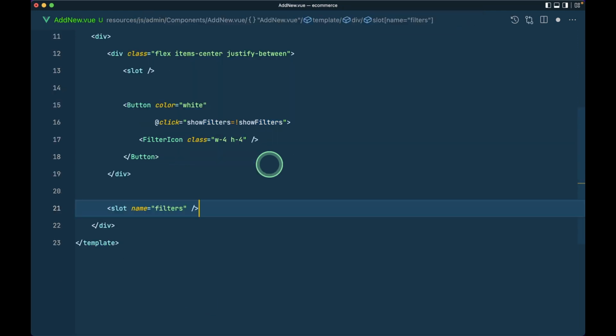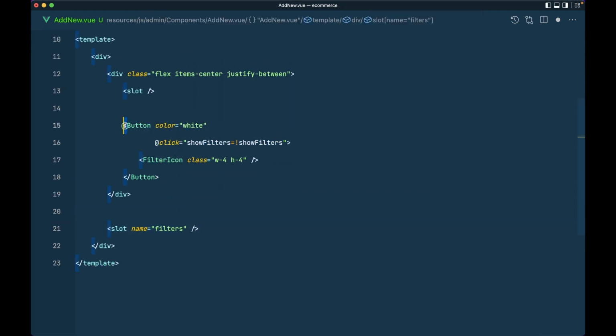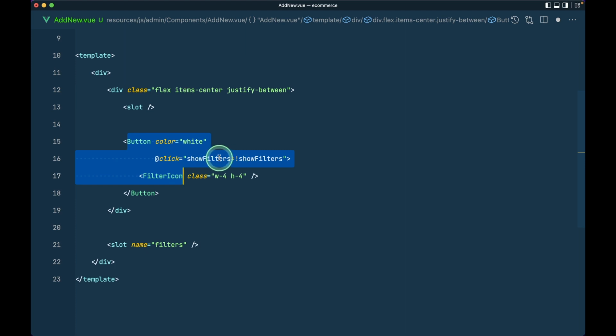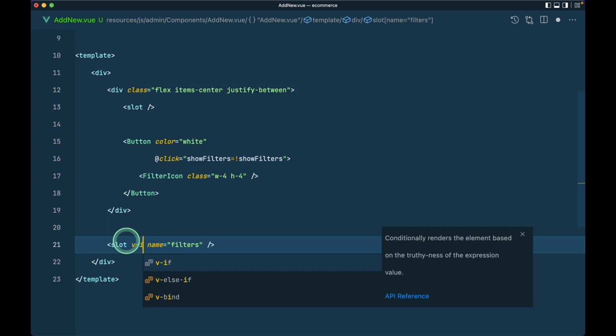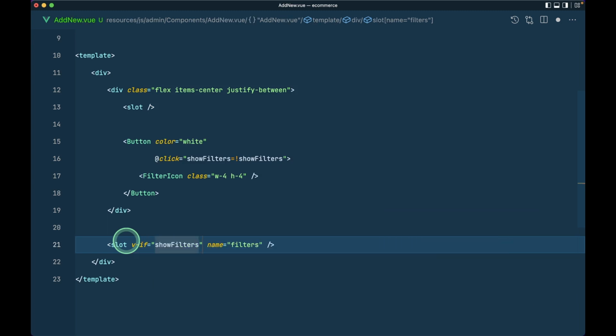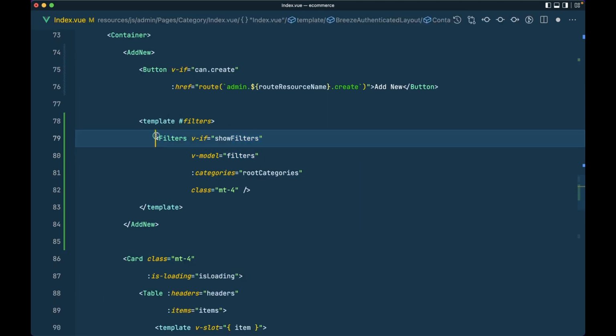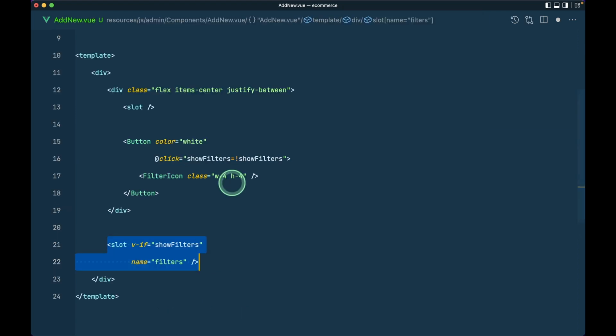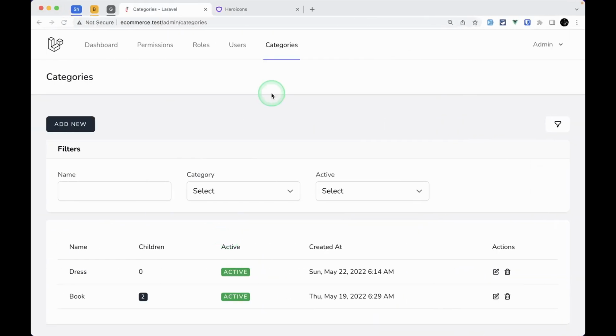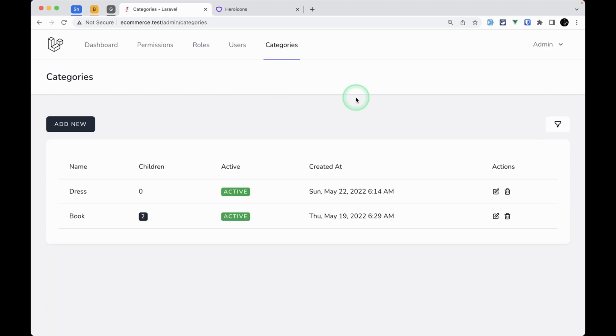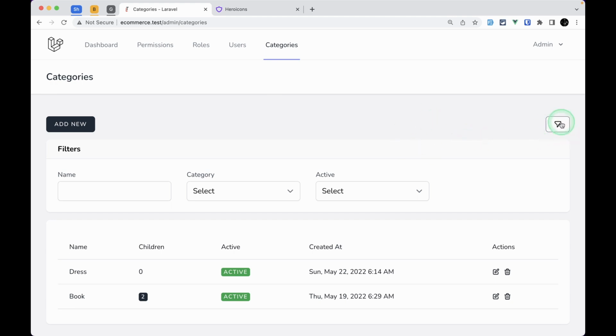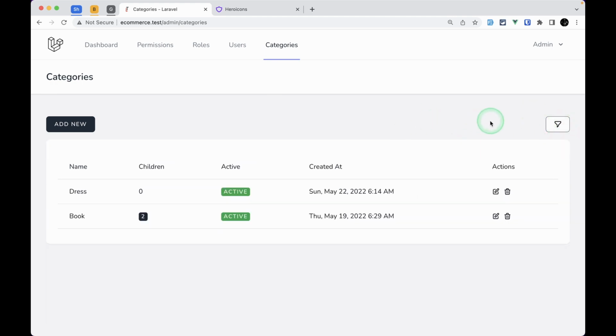So now here I have already removed that, and we have this filter over here, and this is just toggling this show filters, but I need to check here like this v-if, and let's say show filters. If show filters is true, then only show these filters because we have passed it over here. Now we don't want these show filters over here because that is being handled from inside. Let me save it and let me come here and refresh the page. Now you can see here by default it is hidden, and if I click on here, then it is coming out, and if I click on it, then it is hidden.